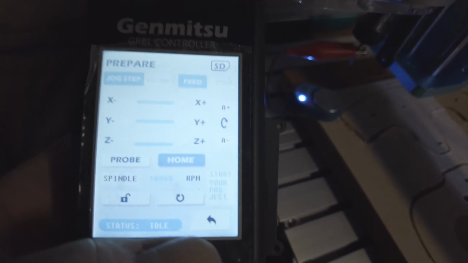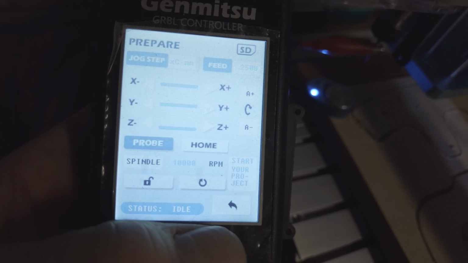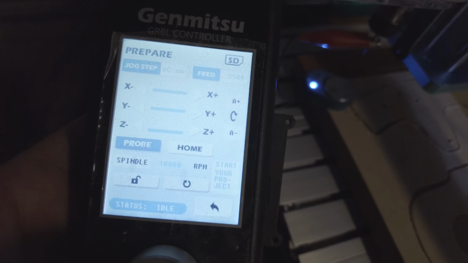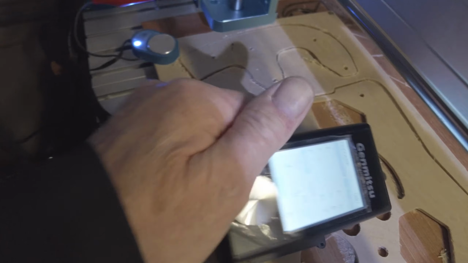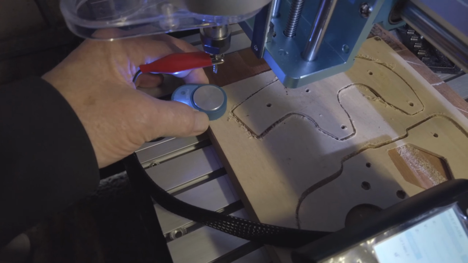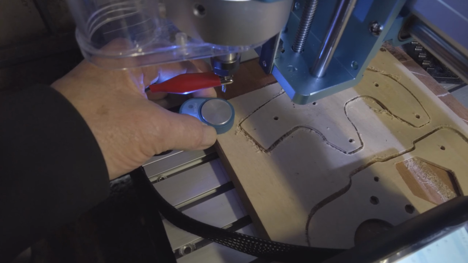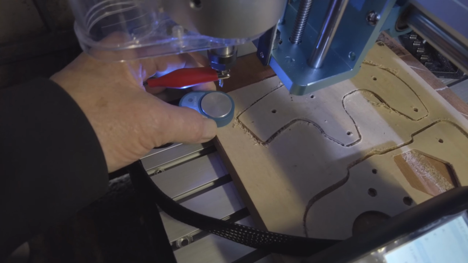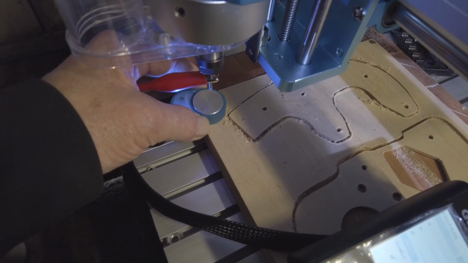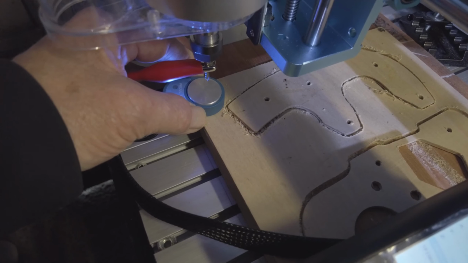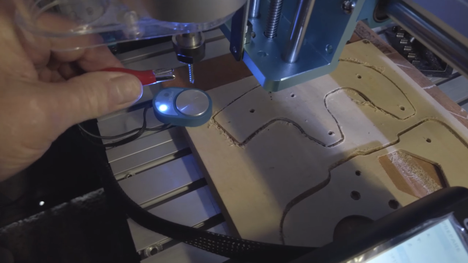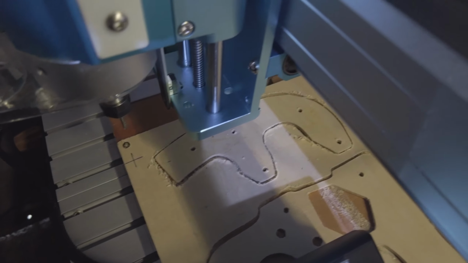Right, so here we are on the probe, and all I'll do is touch off that. Pop that down, as I did before, just so that it doesn't touch the material when it's working the cut. I'll get it down close enough, and then once I think it's close enough, there you go. It's as though it's touched off. Okay, pop that back up there.